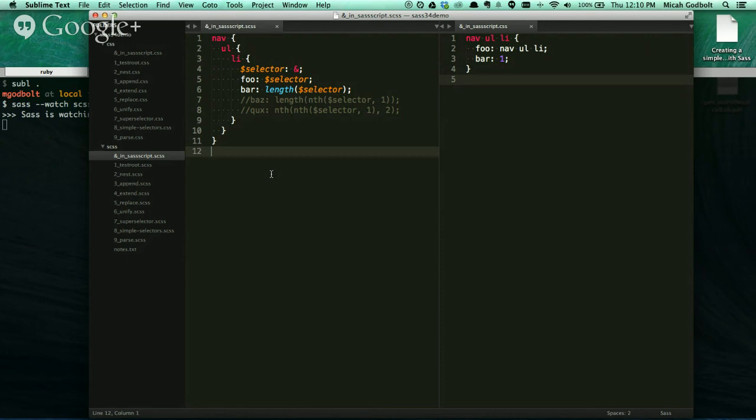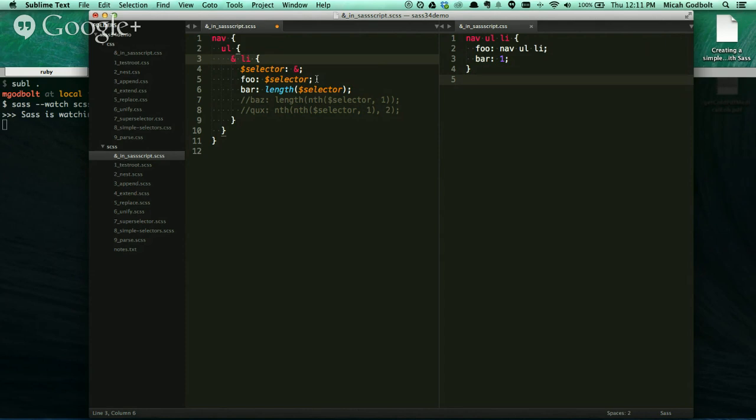So the big change is this little ampersand. Hello, little ampersand. So beforehand, it was pretty strict as to what you could do with it. You could basically use it in a selector. You could do like ampersand li or ampersand dot foo, whatever our class is. And that's really the only thing you can do with it, is just use it as that placeholder, or like ampersand hover would mean it would take nav ul hover li. So you could do things like that. Very simple uses for the ampersand. It was kind of just a special unit.